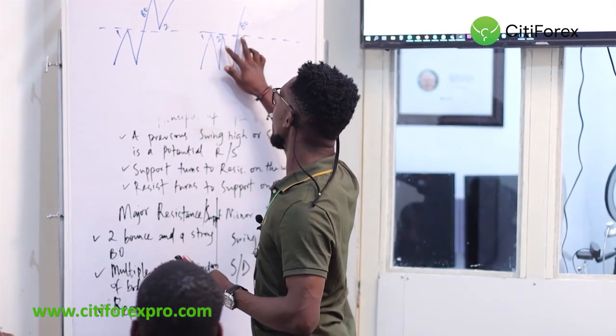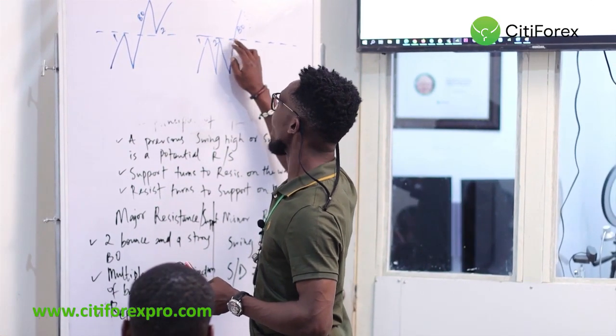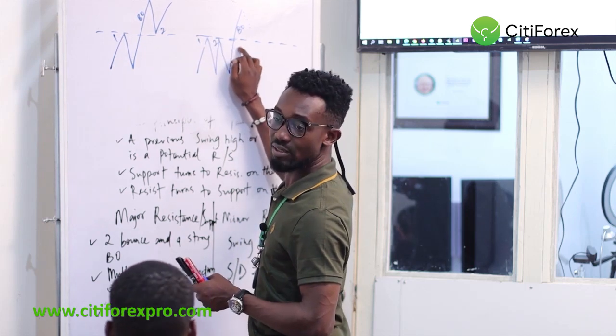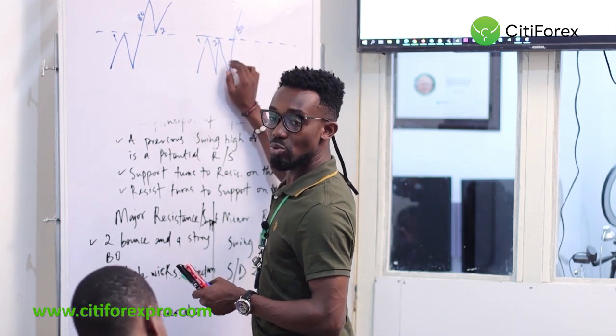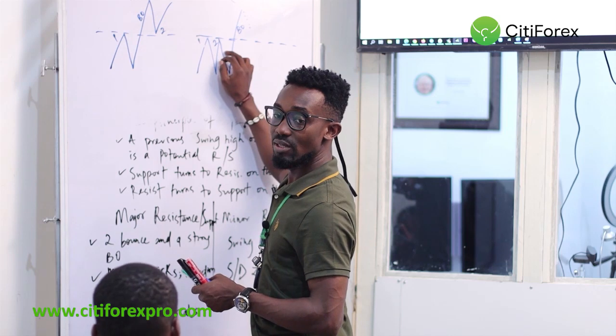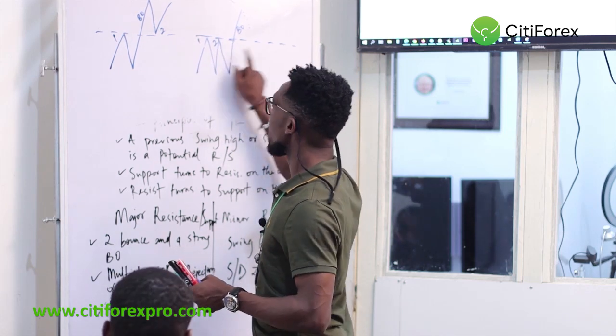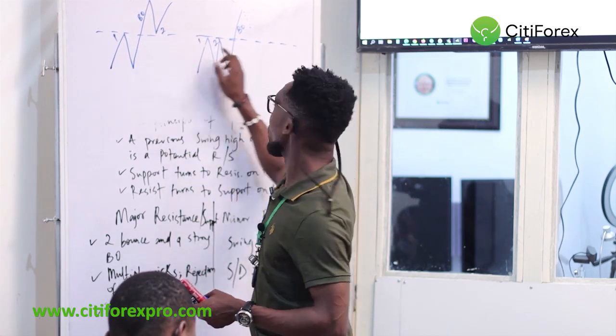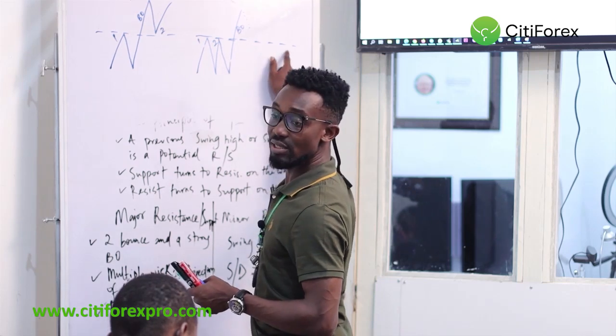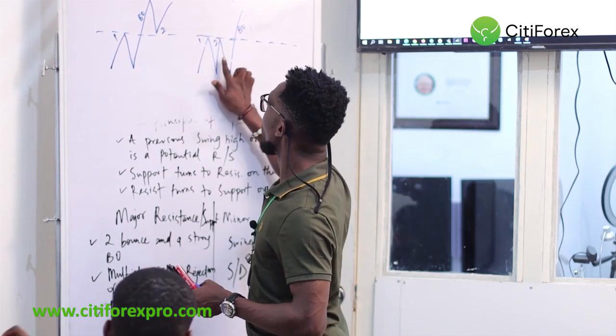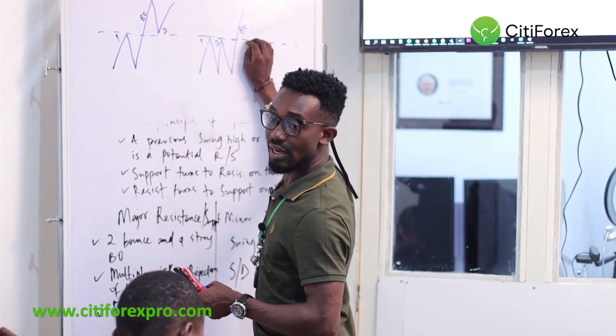And trader, the breakout now confirms that this is an important place, that they needed pressure to break out from it. Is it not? So it makes this line important. The same thing happens here too. Even though we have not yet used this as a resistance, because there were 2 bounces and a strong break, it makes that line important.